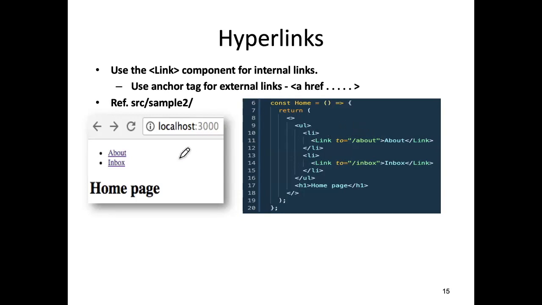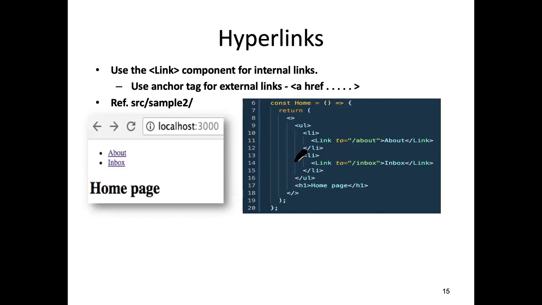So again, what's going to happen now behind the scenes is when the user clicks on one of these hyperlinks, one of these entries here is going to change the browser's URL to a new value. That event will be picked up by the React router.